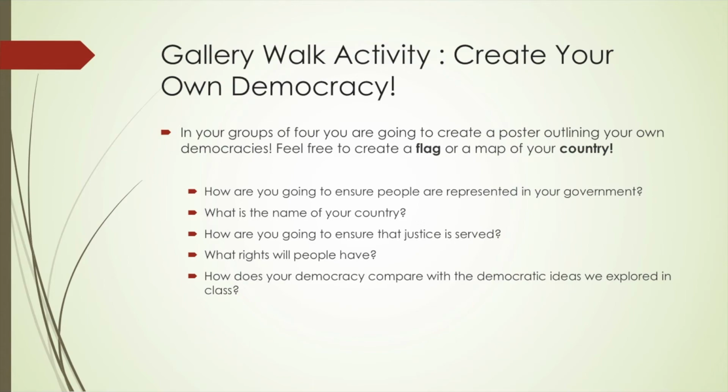How are you going to ensure that justice is served? Are you going to have courts? Are you going to have police? Are you going to have people bring their own cases to court, similar to ancient Greece? What rights will people have? Will you have the right to free speech? Will you have the right to protest? Will you have the right to health care, the right to food? What are the basic things that government is going to provide to people?